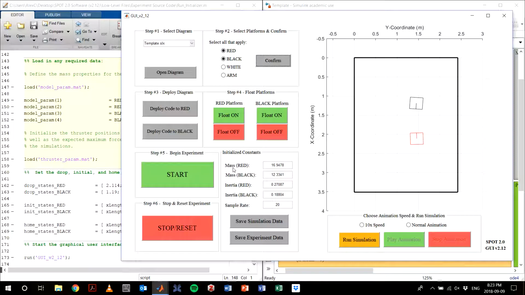And then you want to start the experiment, so you just click start and then stop, and that's it. And this will reset the experiment. So you can start, stop, start, stop as many times as you want. There's no waiting between that. And then once you've run an experiment, you usually want to save the experiment data. And that's basically all the GUI does, really briefly.